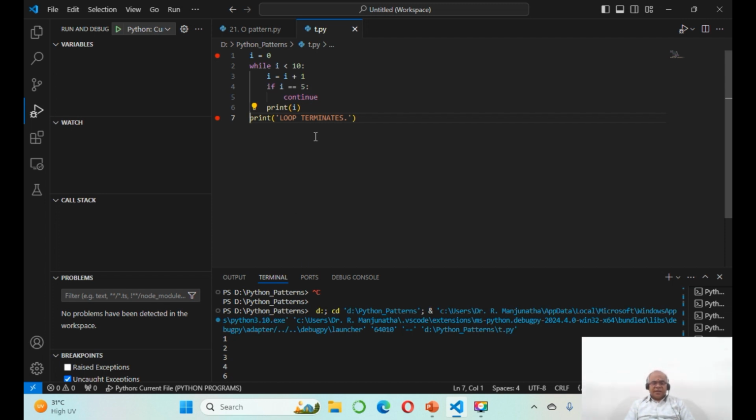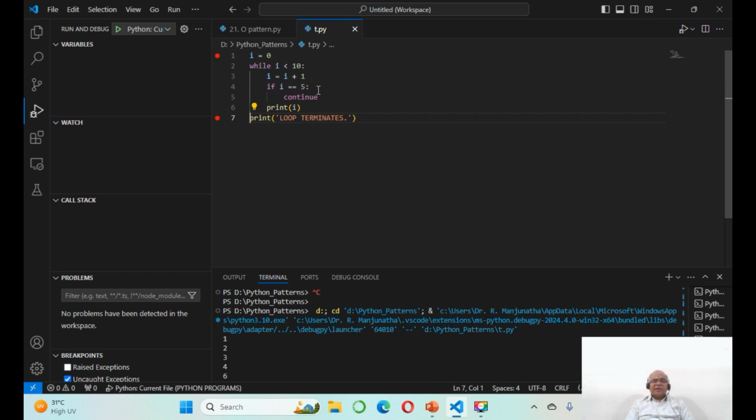The difference between the break and the continue statement is: when the value of the iteration is checked in the if condition, if it is a break statement, it will break from that point and won't execute further. But in continue, the moment it reaches this condition, if the condition is true, it goes back to the loop directly, without printing that value.